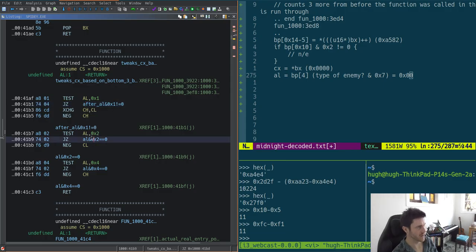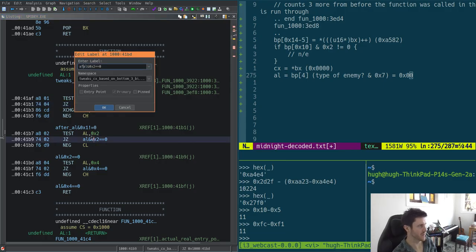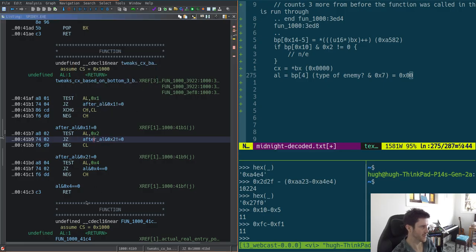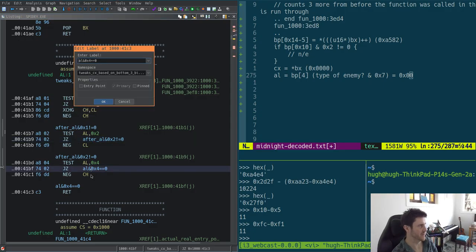The other thing is kind of the same. It's an after, and it's after not equal, because if it's not equal to 0, then it won't branch and it will do a thing. This is after, this is not equal.